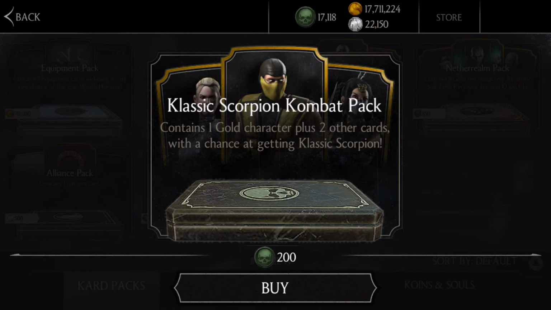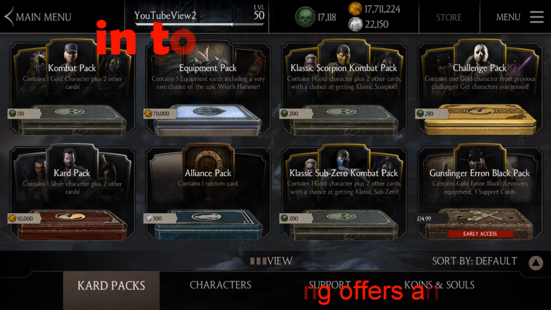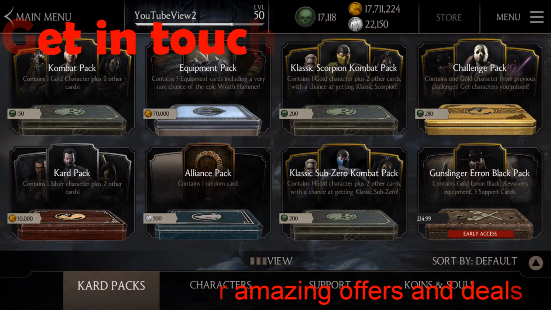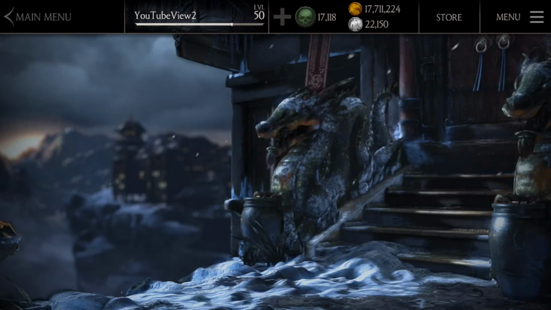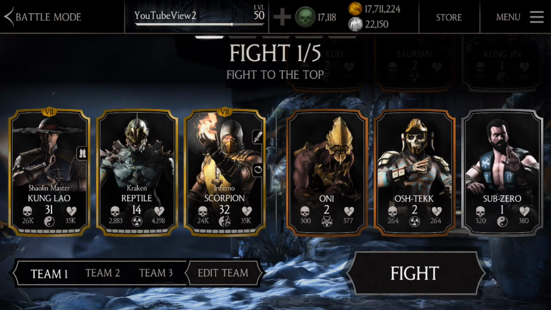They've come back. So now, let's see how many souls it will actually take to fully fuse one of these characters. We're going to start with Klassik Scorpion, and see how many souls we need to spend to get hold of him. First, let's just make sure that we haven't already got him.